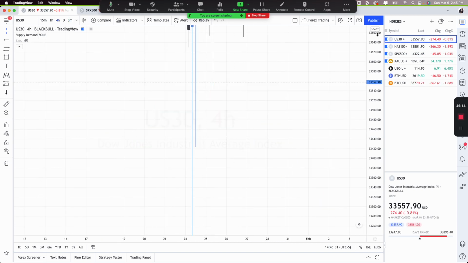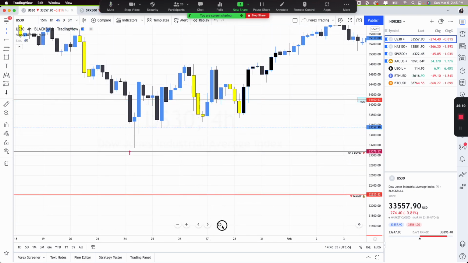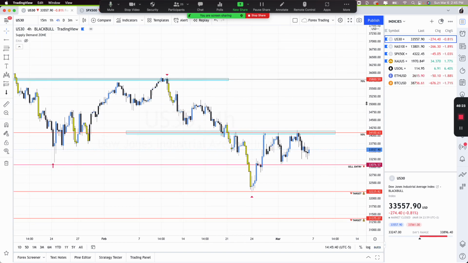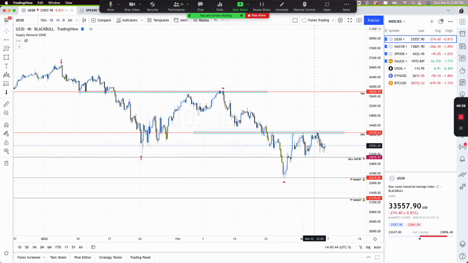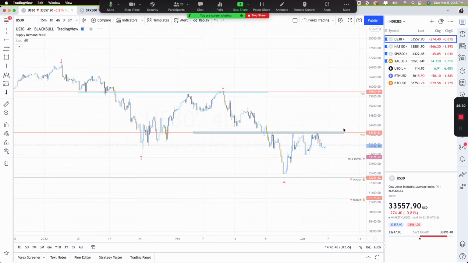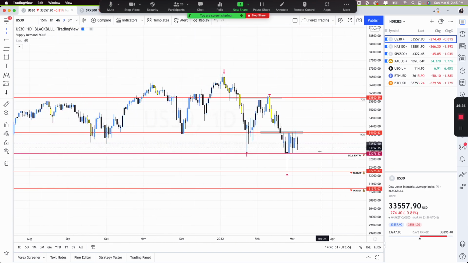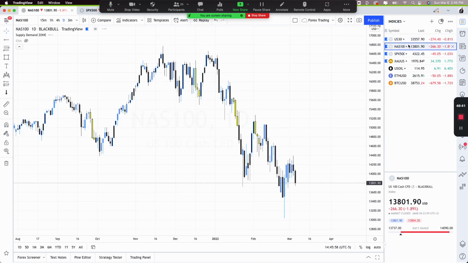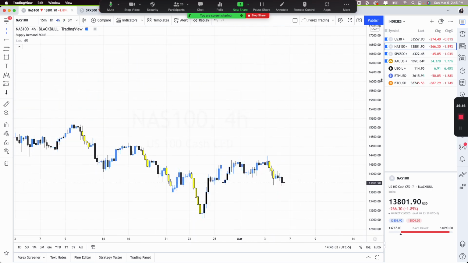Let's get these markups so y'all can be up out of here. All right. We already marked it up. So on US30, if the market does what I think it does in terms of continuing this trend, I would expect price to come down in these areas. Same on NAS. Let's go back to the 4, mark it up again.